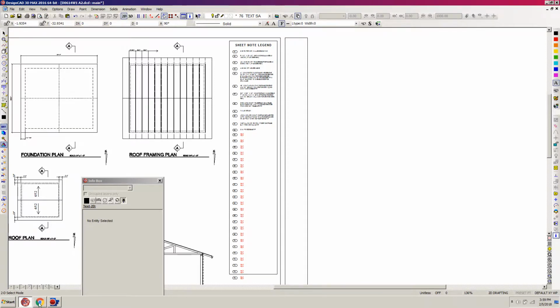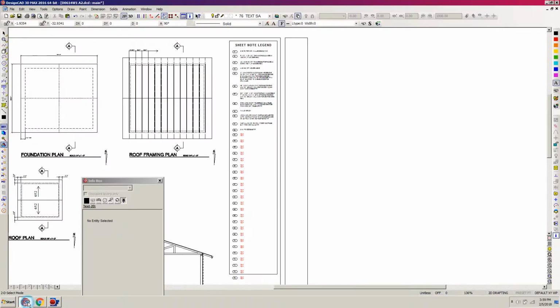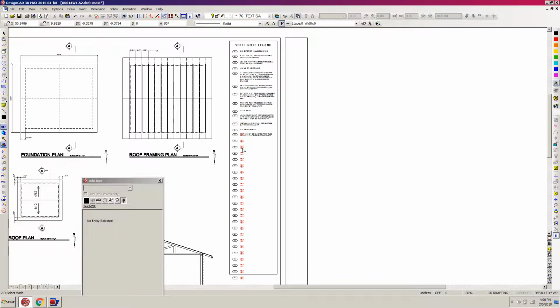So now I'm going back to Google Sheets, and I'm going to change the color of that one to red because we've already got it installed. We're lucky. Next time we have just a two-liner. So I'm selecting those and Control C to copy it to the clipboard. Going back to Dcad, going to my text block, Control V, because these are already highlighted. That means anything I type in there or stick in there is going to replace that highlighted text. So Control V, and here's our new text, and all I need to do is to right-click to the very top left corner of that text line.